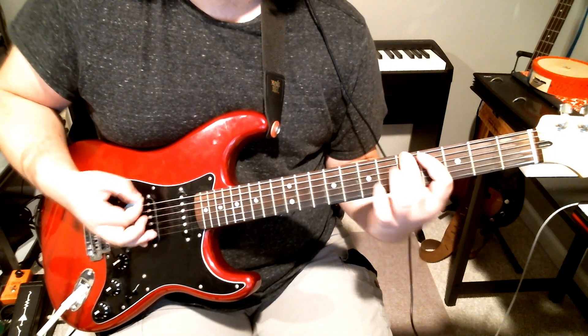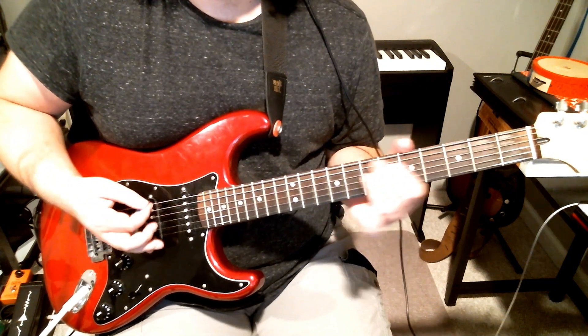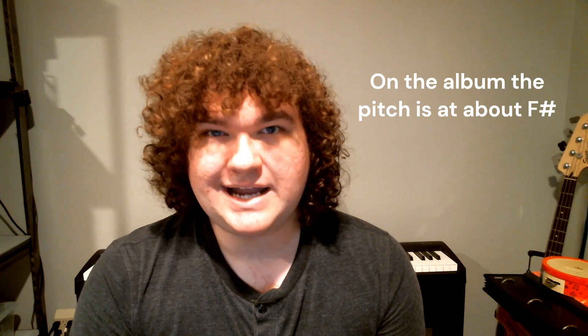There is technically a fourth section as well, but it's pretty much the same as the previous section, only the chords modulate up a fifth. It works in that it ratchets up the excitement in the composition, but it's so distorted and nearly incomprehensible on the record that it's hard to tell the difference at points unless you keep an ear out for the bass, which is quite loud. This part also complicates things, since while the song mostly drones over an E pedal tone, the chromatic chord changes on A — the 4 — and then back to E, with the bass even at one point playing the thirds of those chords, thus inverting them, keep you guessing where it's gonna go next, even though it still basically fits the key.